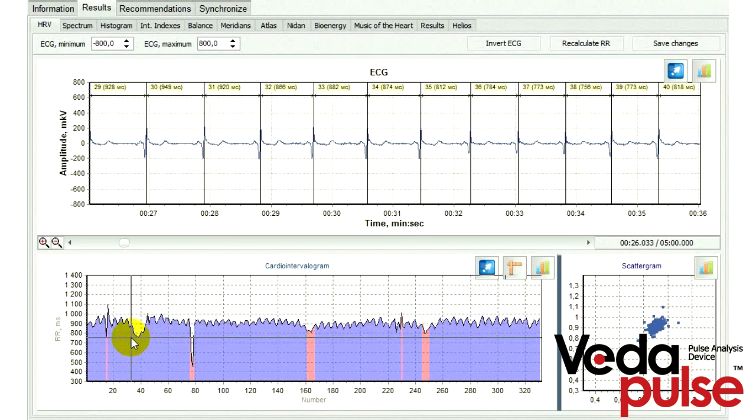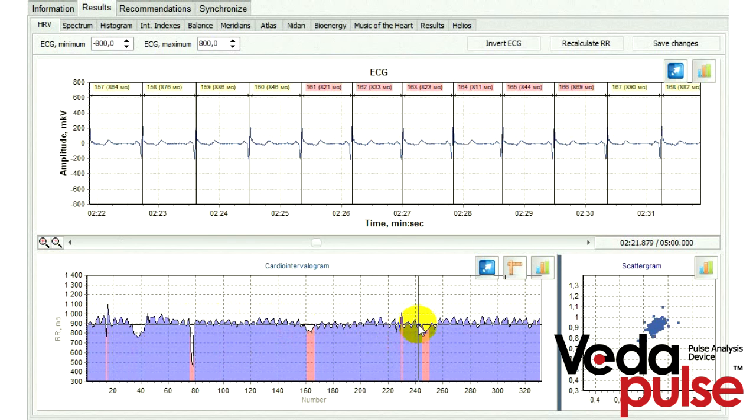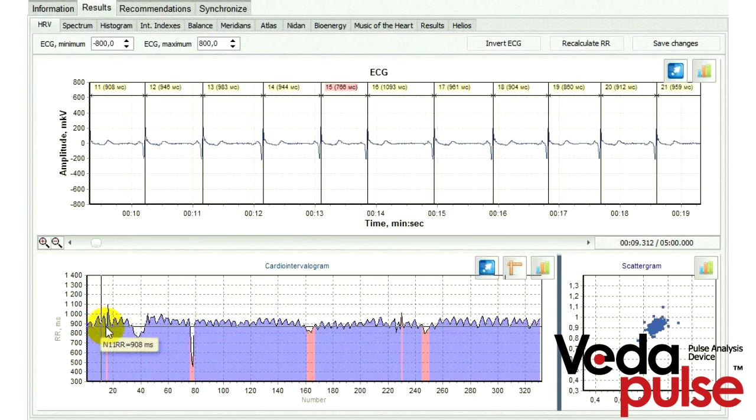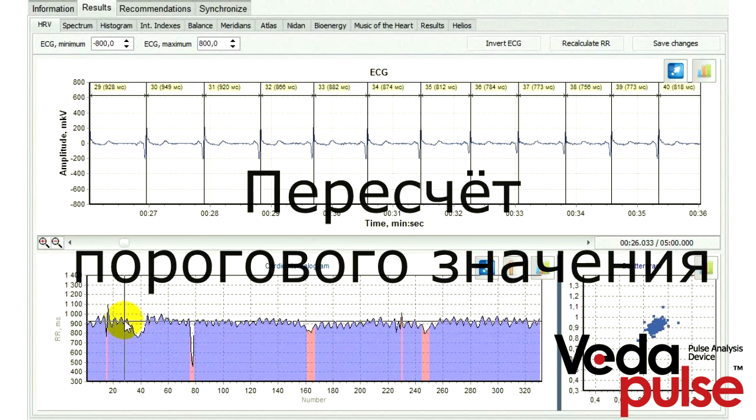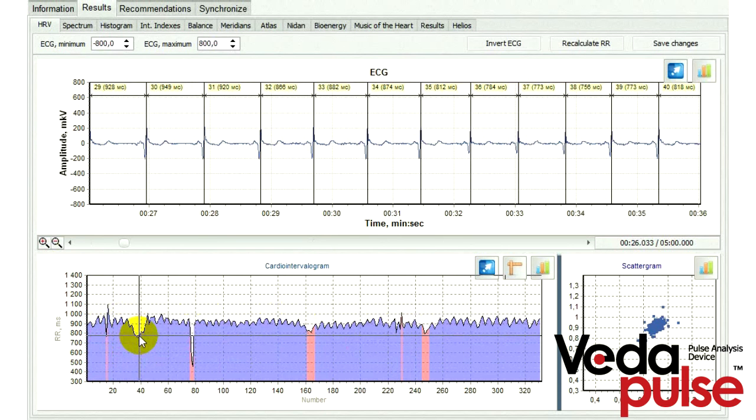But in this sample, you may see it is not the only breathing element. We've got a few of them here. Quite a big amount of them will change the result of our assessment and will influence indices.